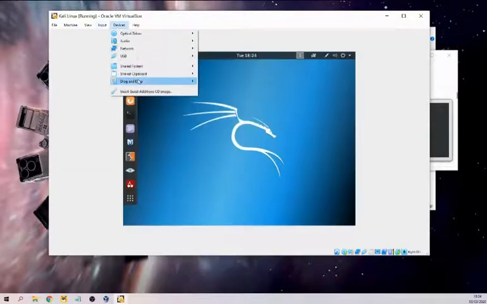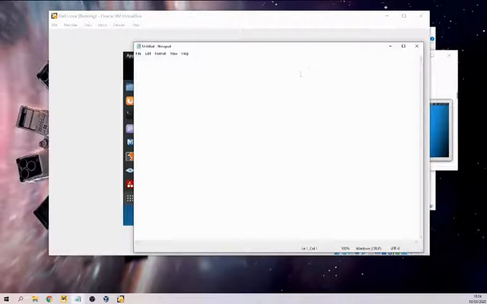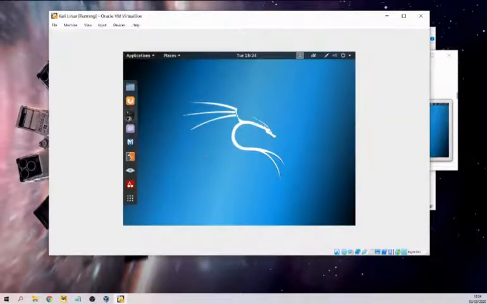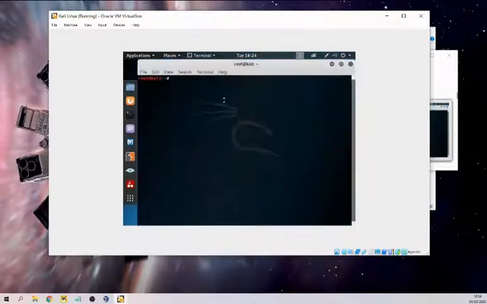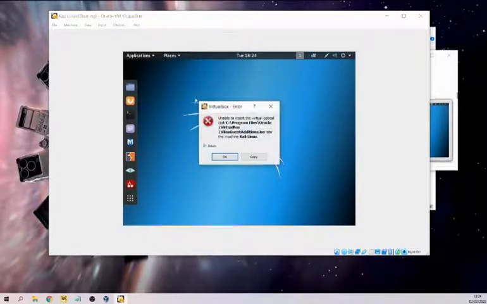So although here if we select drag and drop and also with the shared clipboard we enable this, it's not necessarily going to allow us to copy. So I'll just demonstrate that here. If I just put in here test and I copy that text and then I attempt to paste that here into the terminal, it's not going to work, see? So we don't actually have the option to paste. So before I jump ahead of myself, I'm going to just go ahead then and insert the guest additions.